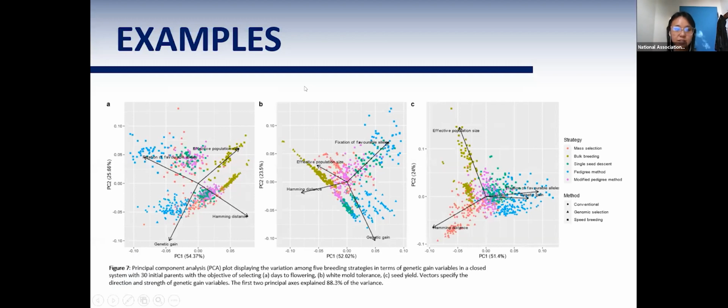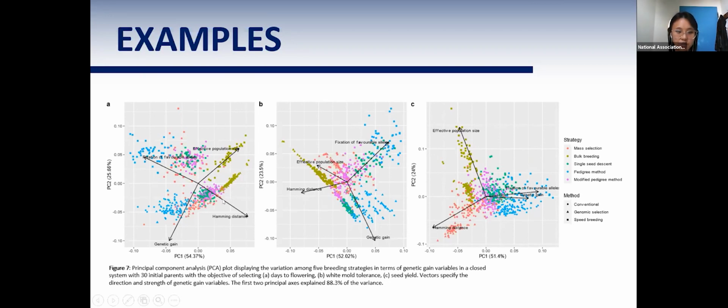And lastly, this is showing principal component analyses to show the variation in the 5 different breeding strategies by looking at how they vary in terms of effective population size, the fixation of favorable alleles, Hamming distance, and of course genetic gain. We do see various clusters beginning to emerge. There seems to be an interesting cluster forming regarding speed breeding and bulk breeding, as well as bulk breeding and genomic selection.